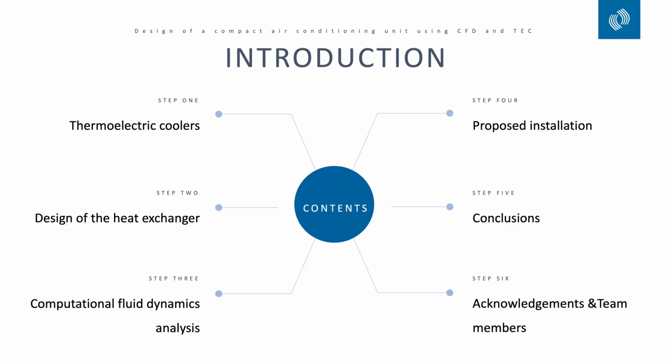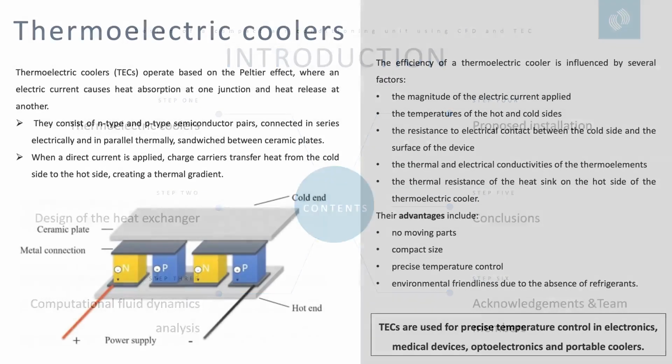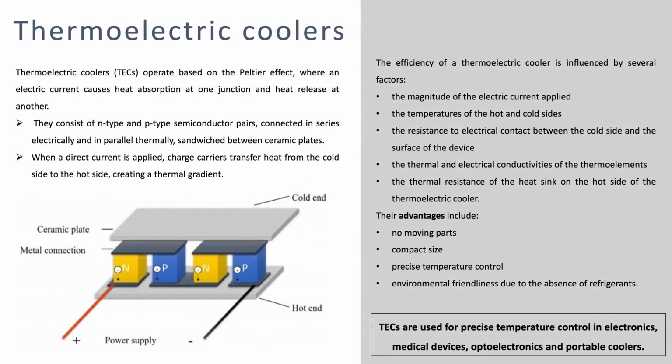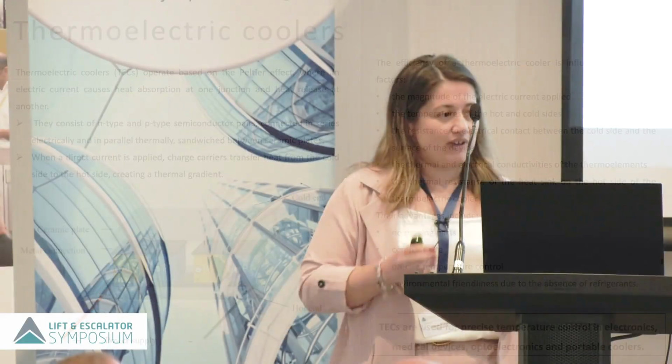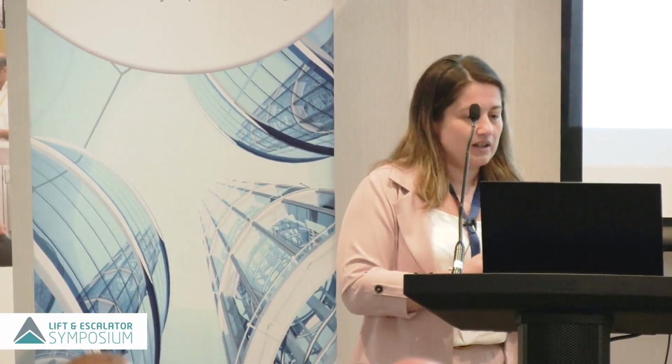Okay, my presentation will be in 6 steps, and let's start. First of all, I would like to explain what thermoelectric coolers are. Actually, they are based on the Peltier effect. It consists of N-type and P-type semiconductors. And when we have a direct current through these, one junction absorbs heat and the other junction releases heat.